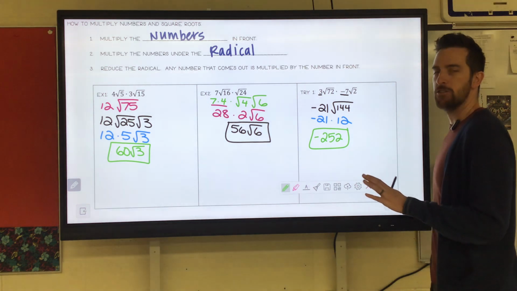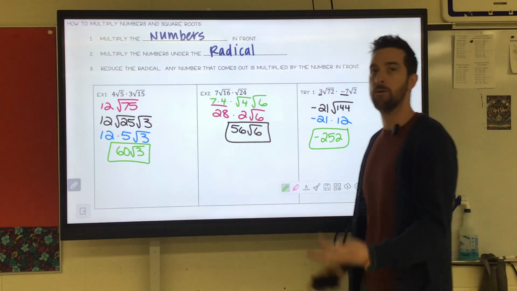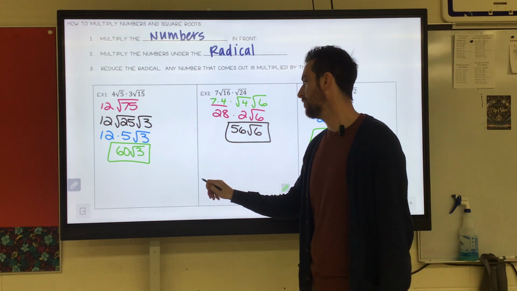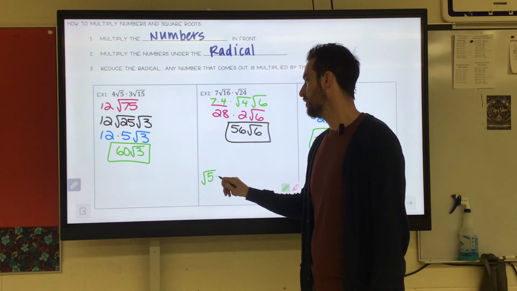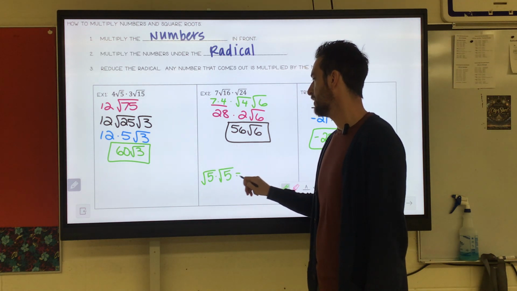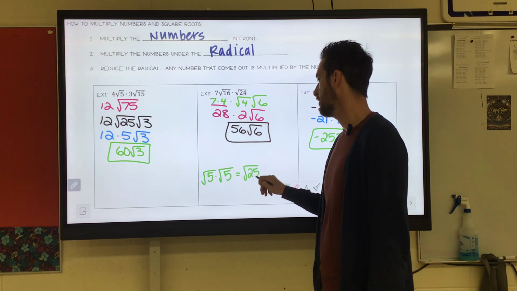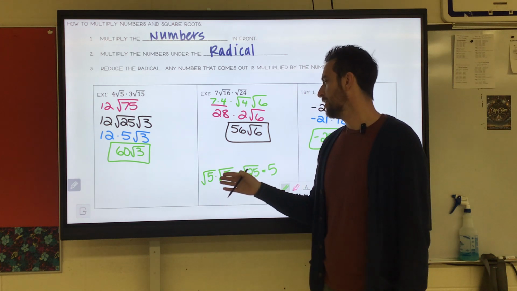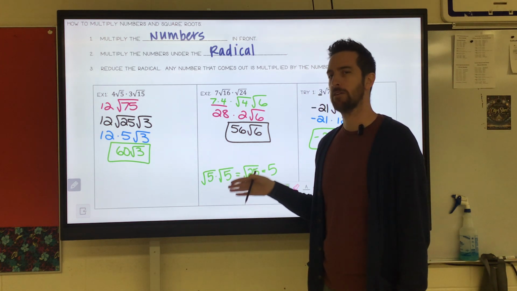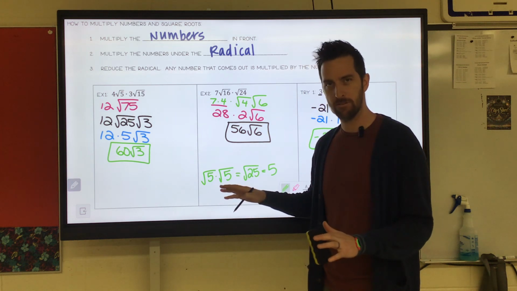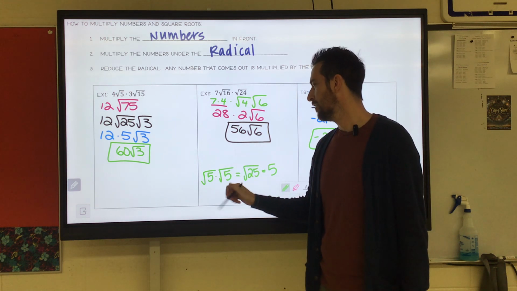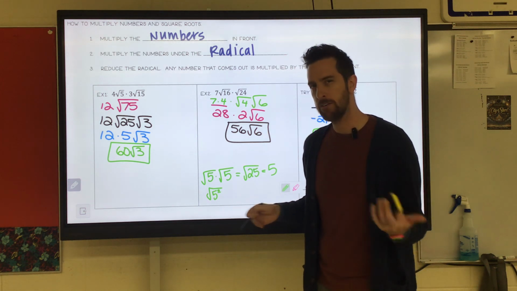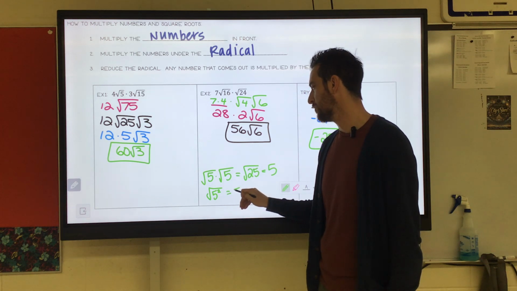I'd love to show you guys a trick that I like doing when I'm multiplying and I get a lot of them together. And it's rooted in this. If I had the square root of 5 times the square root of 5, that would give us the square root of 25. And the square root of 25 is 5. So my trick in my brain is, if I have the square root of something times itself, it just comes out to the regular version of itself. Which makes sense, because 5 times 5 is like 5 squared, and square root and square are inverses, so they cancel each other out, so it would just come out to regular 5.